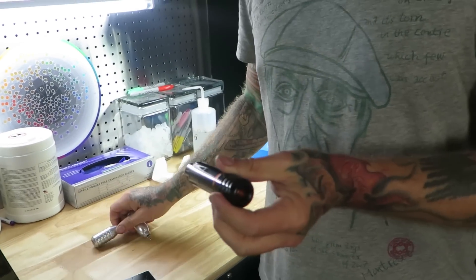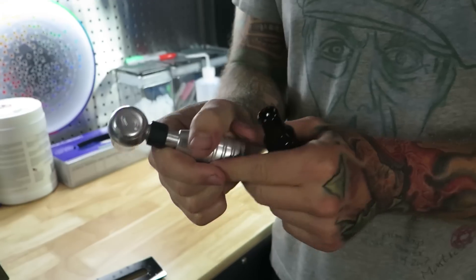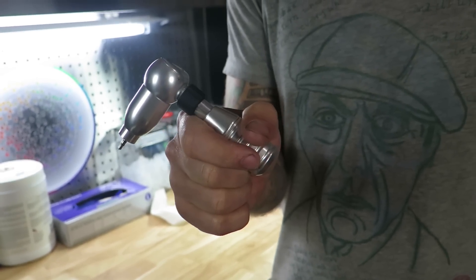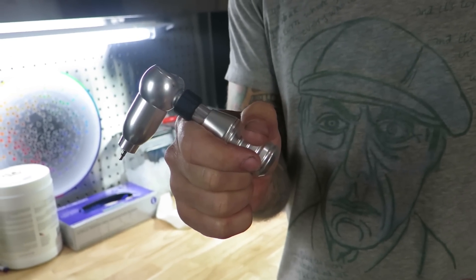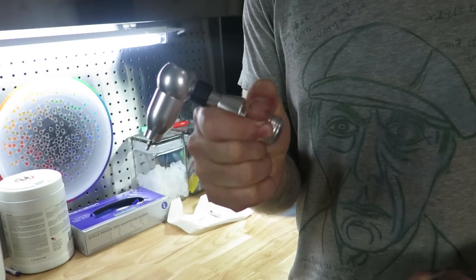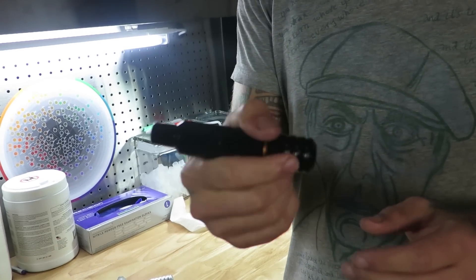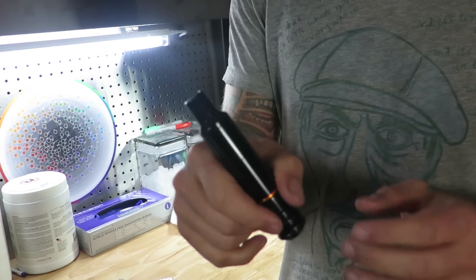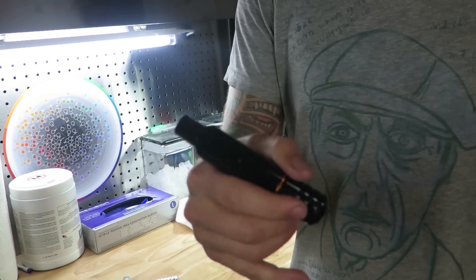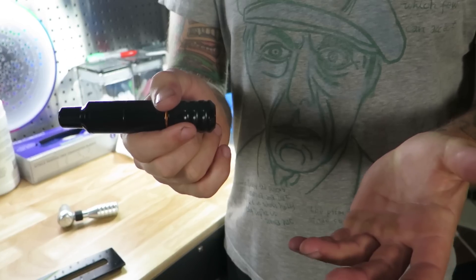Just the idea of not having any weight in the back — no matter how light the motor is, it still kind of sits like a regular coil machine or any other rotary machine you might be used to. Just losing this is a little weird and it takes some getting used to. This is a lot like drawing with a Sharpie, it's balanced so well. It's almost forward balanced, so there's no weight back here. It was a little hard for me to line with on the front end. I felt a little uneasy pulling lines — kind of like pulling lines with a Sharpie, but it's a little weird when you're doing it on skin.